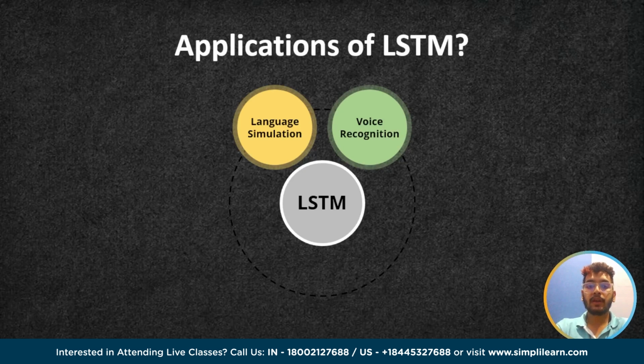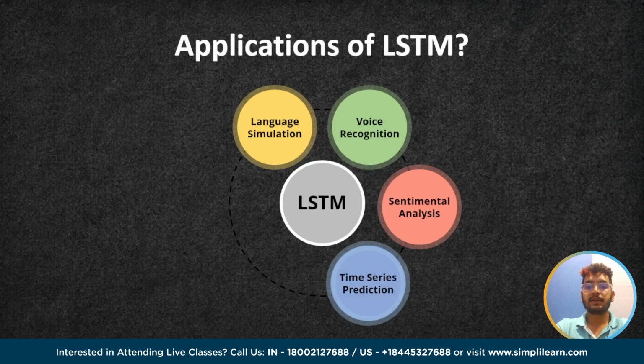The second one is voice recognition. LSTMs have been utilized for speech recognition tasks such as speech-to-text transcription and command recognition. They may be taught to recognize patterns in speech and match them to appropriate text. The third one is sentiment analysis. LSTM can be used to classify text sentiment as positive, negative, or neutral by learning the relationship between words and their associated sentiment.